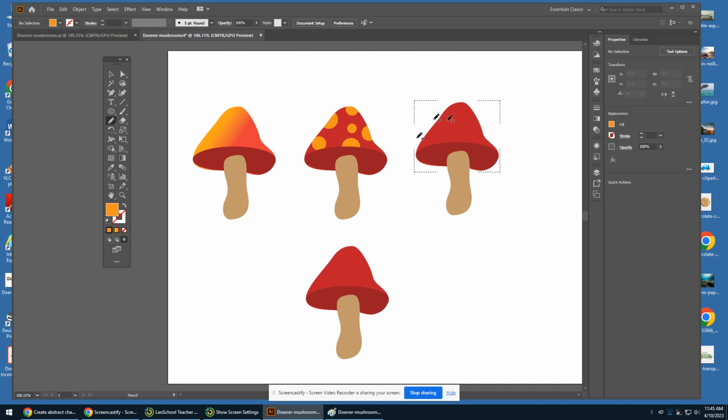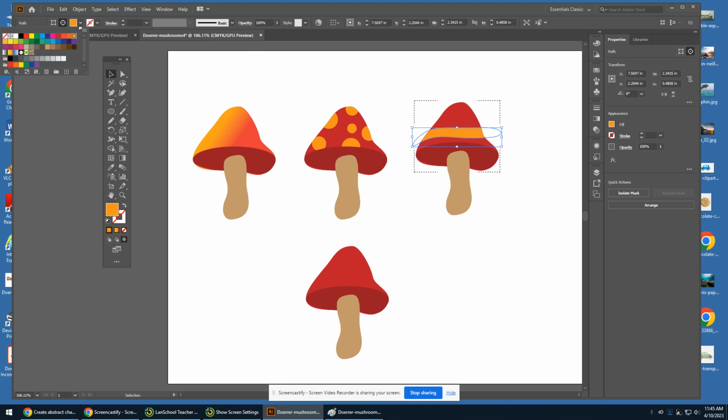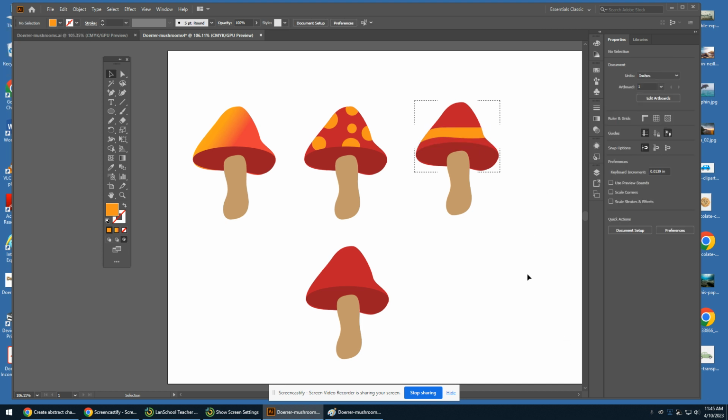and I'm just going to draw a shape, and notice it went outside the bounding box of the edges of the cap. I'm going to select, notice it's only a path right now, right? So I'm going to select the path, then I'll drop down my fill and choose a fill, and take a look, see how it only shows up inside the mushroom cap. I'll click away to deselect, there it is. Let's see if I hover on it, see the original path still shows up outside.